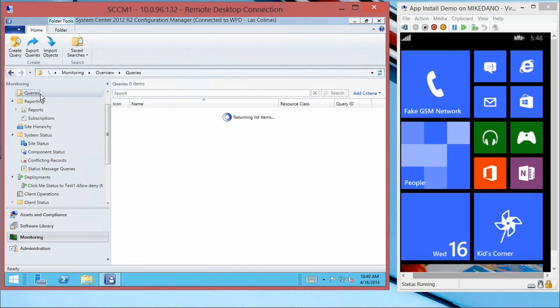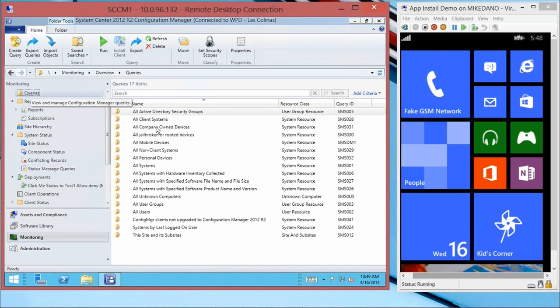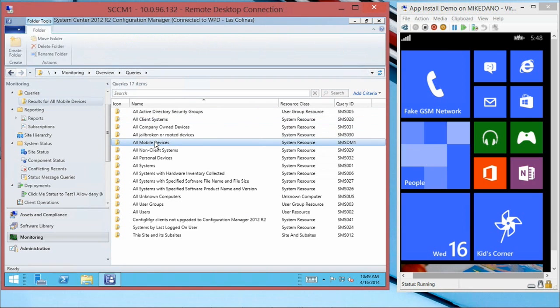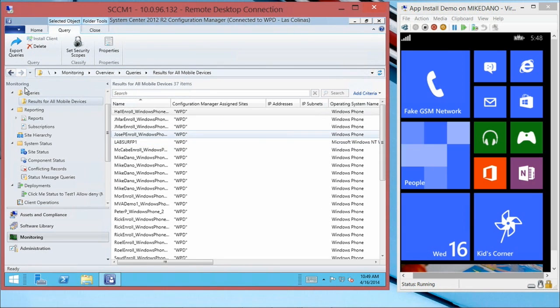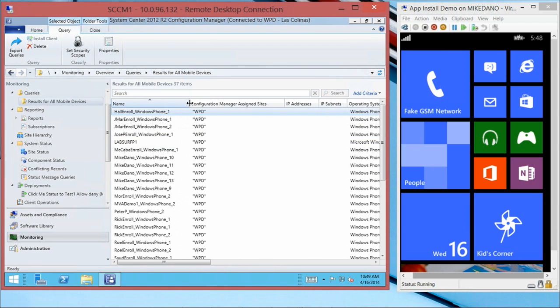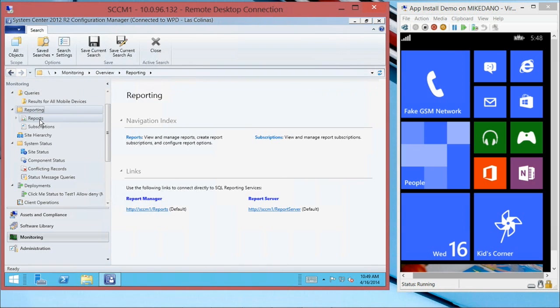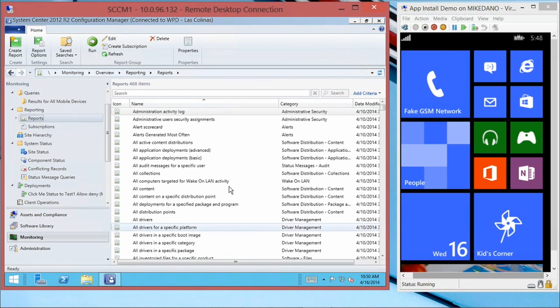We're also going to do a couple quick queries. So if you go up to queries, if you have the servicing role installed, you can see some very good information that's going to help you manage your environment. So here we're looking at all of the devices we have enrolled. We can go in and do some reports. Say that there's an app that came out that maybe there's a security vulnerability. It's been checked in the store, but despite all efforts, something came through. You can go in, or it might be one of your line of business apps. You can go in and check by GUID for that specific GUID and see what users have it installed.